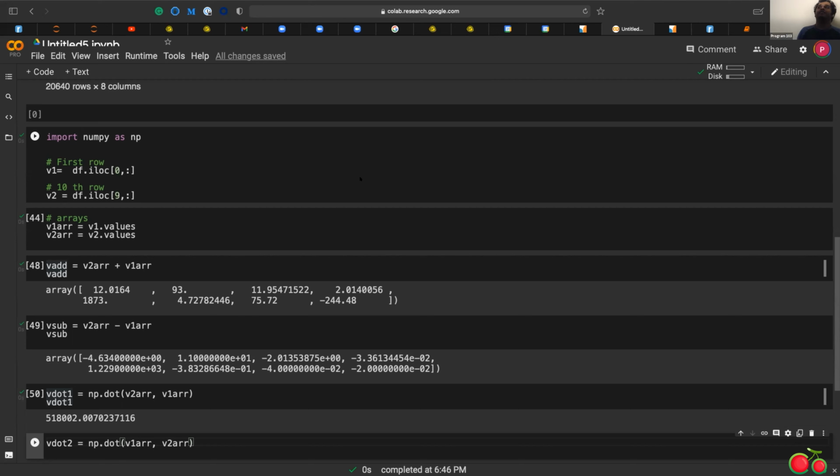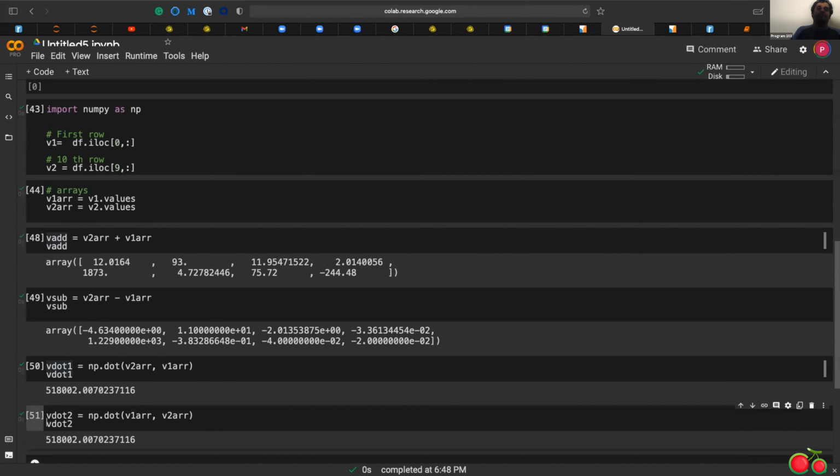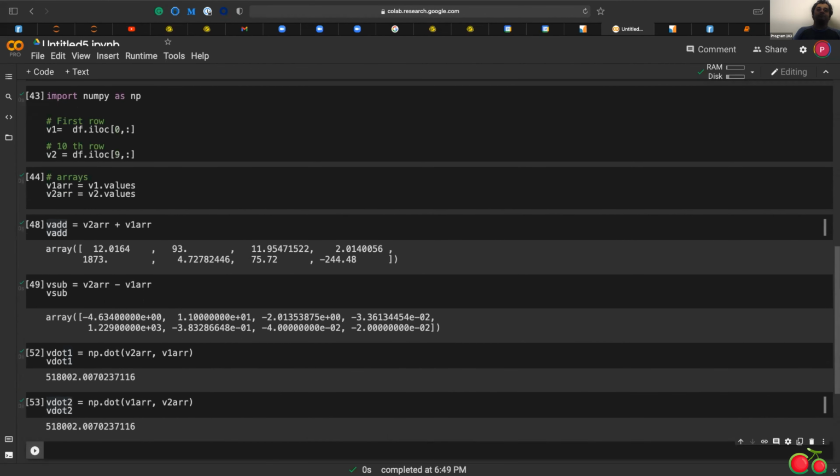So from that context, it's really, really useful to have that. Okay, so that's useful for us, right? So in that sense, it's good to understand that. So v dot 2 should be the same value, right, down to the closest decimal. So there shouldn't be any difference.